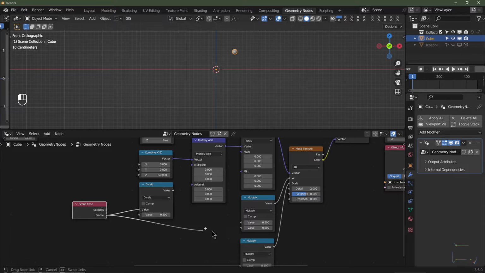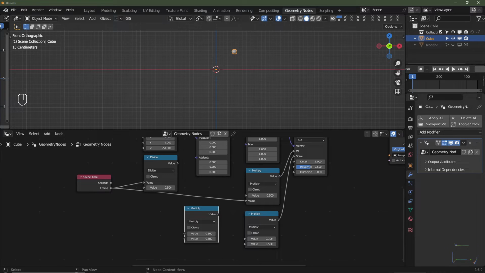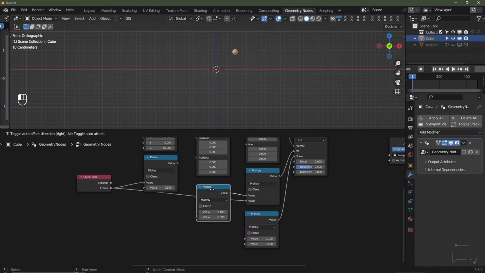So I'm going to plug this into the bottom socket, I believe. Yep, into the bottom socket of the multiply node. I'm then going to duplicate that multiply node. We'll keep it as a multiply, and we'll have the top value set to 0.1.